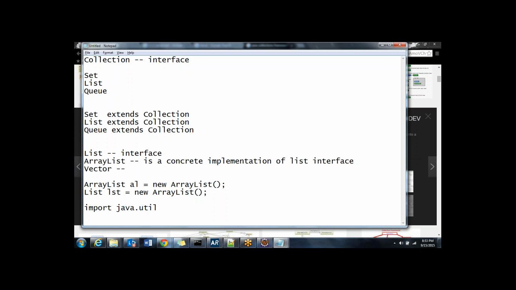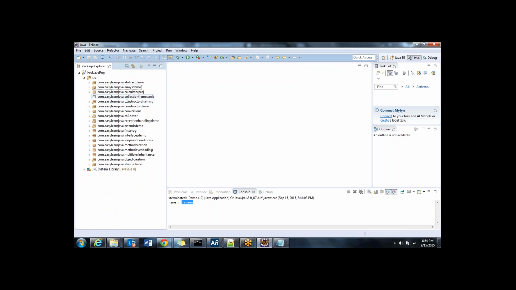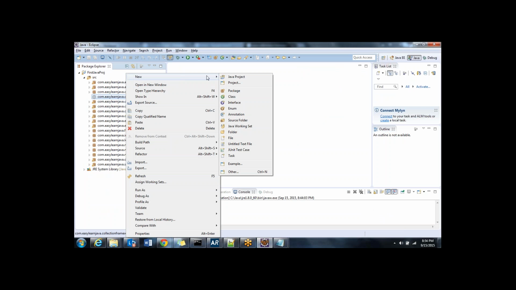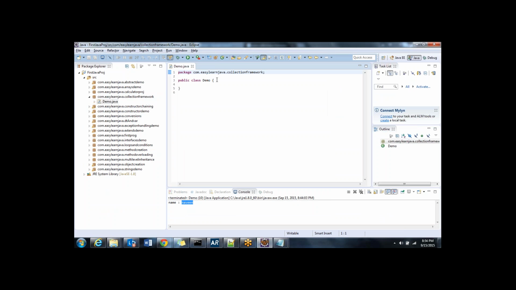One is a list interface under collection framework under java.util package, and the other one is a class which is present under java.awt package. So when you are using a feature of Eclipse to import, let me just write an example and show it to you straight away. So let me create a class called demo.